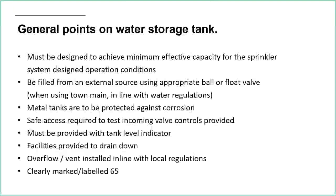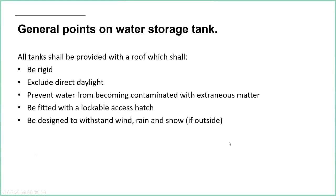A few more points. Go on PowerPoint, let's go. Tanks need to have a roof on them. The roof's got to be rigid. It's got to exclude direct daylight. Again, that's because of bacteria in the water. If you can keep the daylight out, then the bacteria can't thrive.